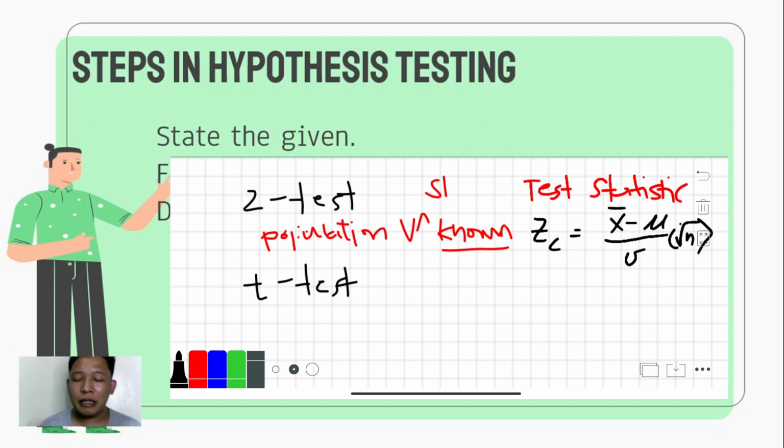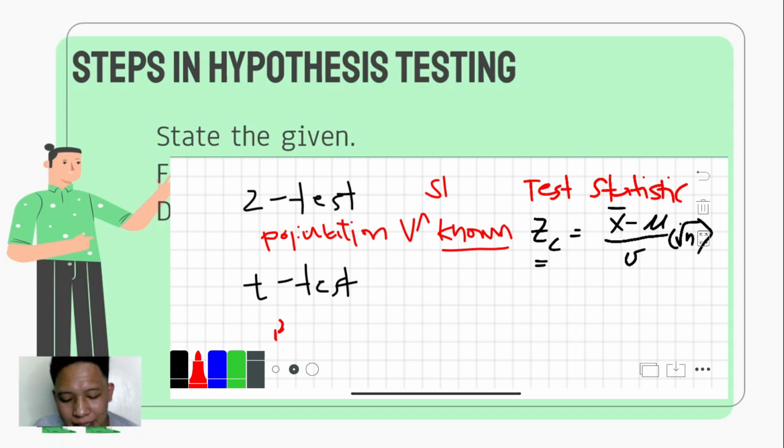So, tulad na sinabi ko, it is very important yung mga given natin. Population mean, sample mean, standard deviation, at saka si sample size. So, yung pong apat na yun. So, kapag z-test ang gagamitin, ito lang po yung ating gagamitin na test statistic. Pero, kailan natin ginagamit yung t-test? So, si t-test, kabaliktaran naman ni z-test.